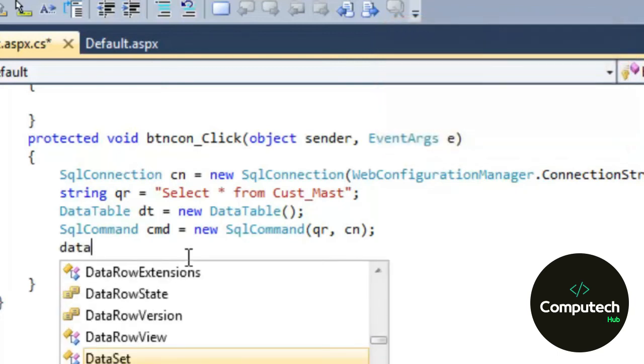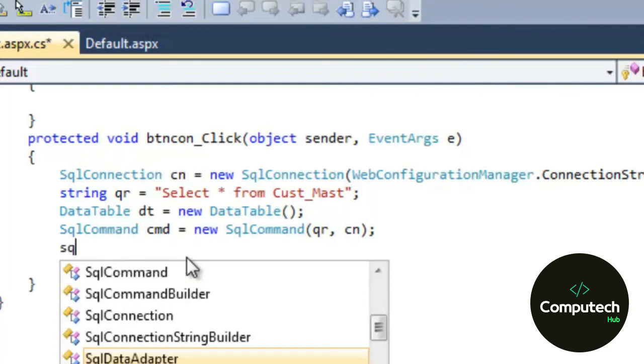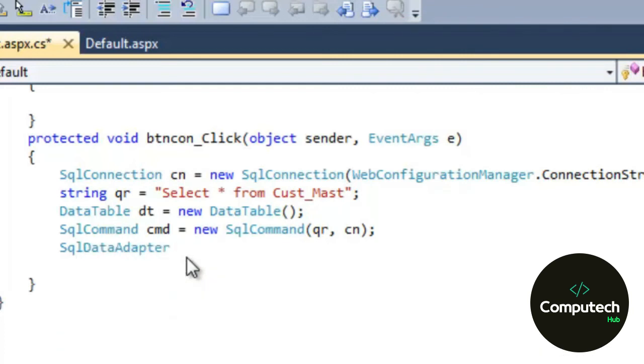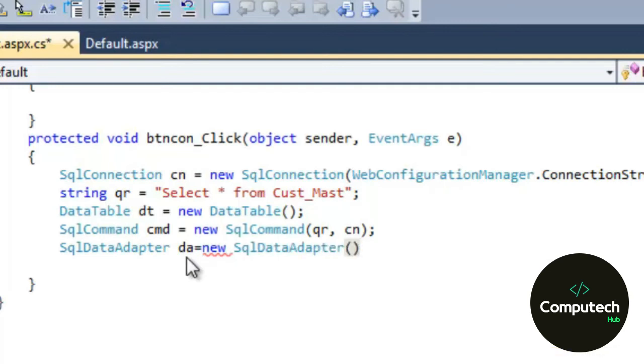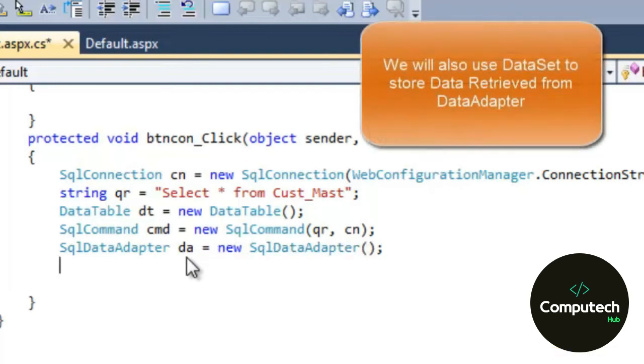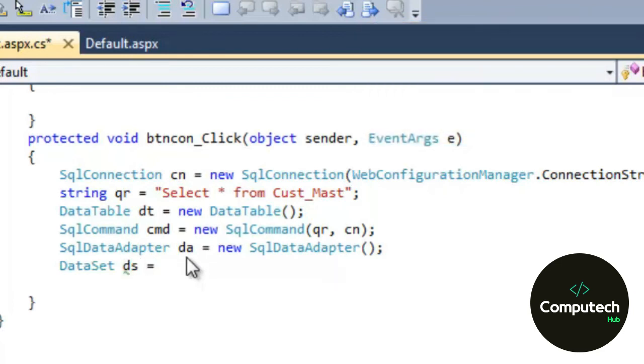So we are first creating a data adapter object, which is SqlDataAdapter da, using new SqlDataAdapter. We are also creating a data set, so create a dataset object using the DataSet class, that you also know. Now all the required things we have created.